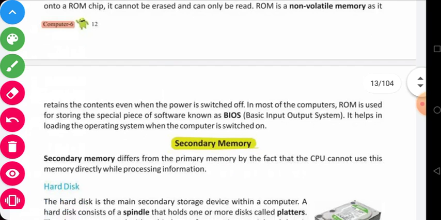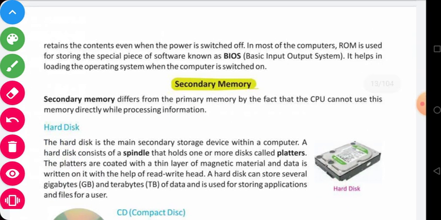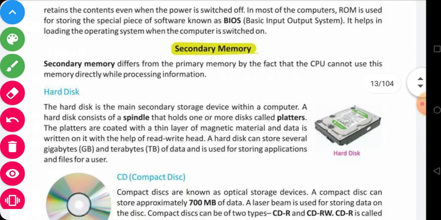Now we are moving on to the second category of memory, which we call secondary memory, and it has the following sets. The first one is hard disk. Hard disk is the main storage device within a computer. As we all know, hard disks come in large sizes, such as 1 GB, 2 GB, 1 terabyte. If we require any data to be stored in a computer for later purposes or for any kind of our work, then such information we generally store under the category of secondary storage.